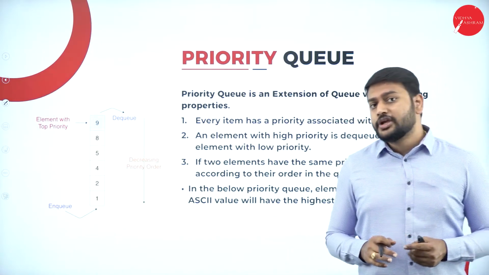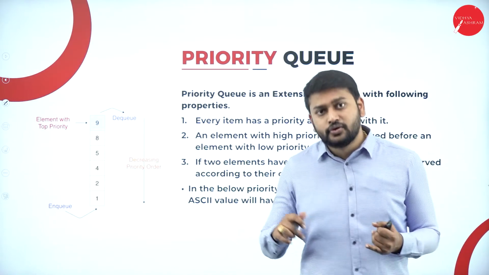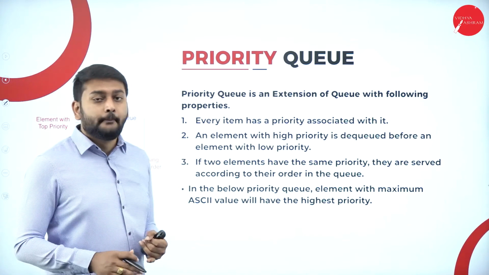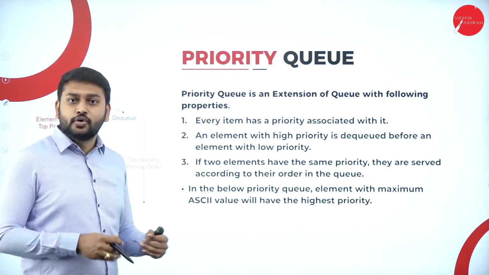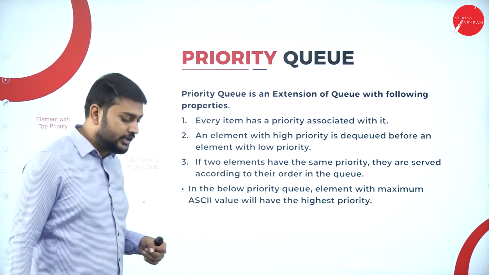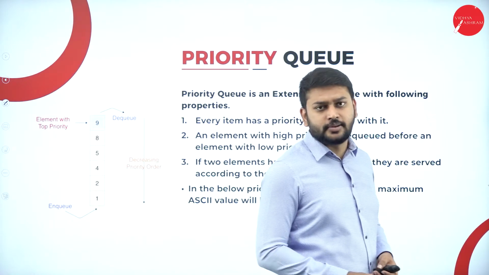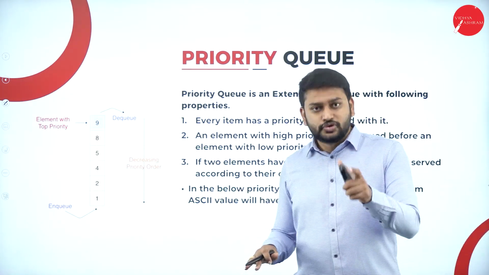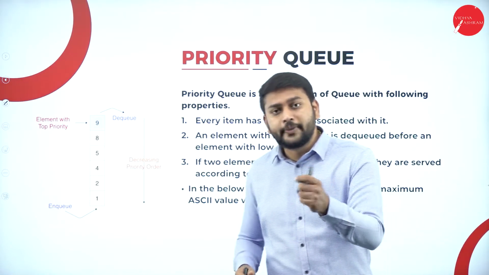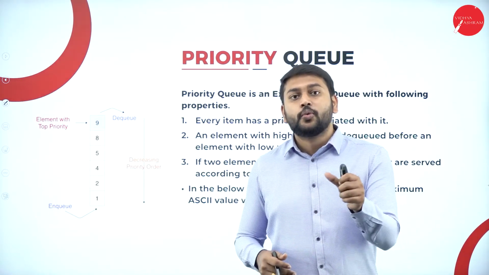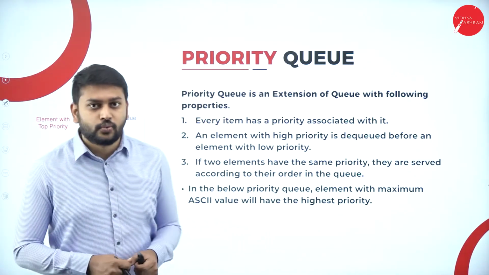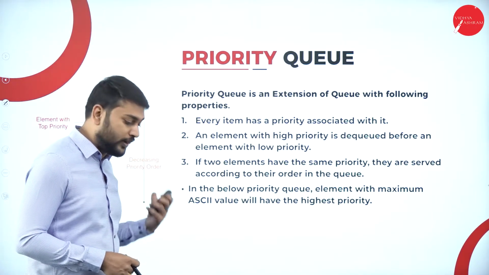Very important thing that you need to remember: even the doubly ended queue is a linear data structure, and the priority queue is also a linear data structure. In the doubly ended queue, both operations can be done at both ends. But the priority queue is a very beautiful concept. Mainly we use this in CPU scheduling again. If you have studied operating systems, you would have come across this type of scheduling algorithm, and one of the algorithms uses this concept.